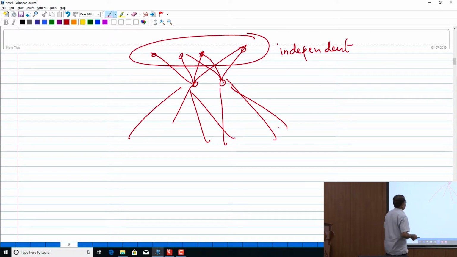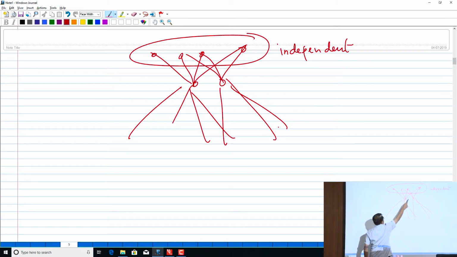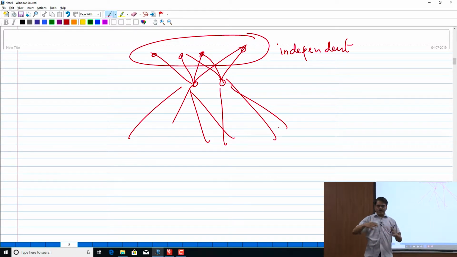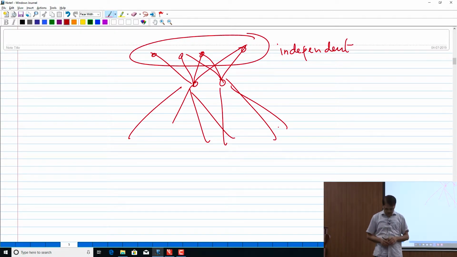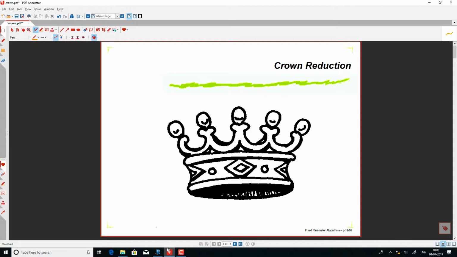Why? Because why do I have to include these two vertices? Because these edges need to be covered. I can pick those vertices, but that side is independent anyway. So they are not playing any big role, so I might as well pick these two vertices. Because there are at least two edges, you need these two vertices. You pick these two vertices and you get to eliminate a lot more vertices. Okay? So this takes us to the notion of what is called a crown. What we are going to do is go into the graph, find more properties, find more rules, polynomial time implementable rules, eliminate more things, okay? So there is a notion of crown rule. The crown is a more formal way of what I just gave you. I'll describe what it is, and you'll see why it is called crown.